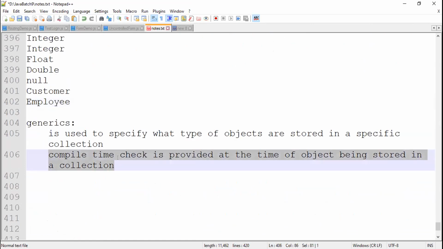So now we have a compile time check, where we specify what type of data will be stored, and the compiler will check whether you are storing the correct type of data in the collection or not. That's why now any type of data, as long as it is an object, is not allowed in the collection. Now, whenever you declare a collection which is more generic, definitely you will have to implement the logic explicitly. Clear?